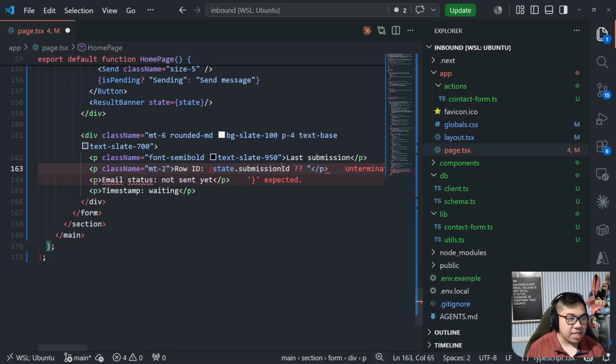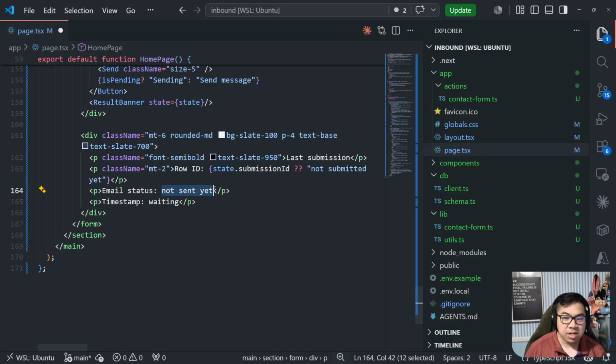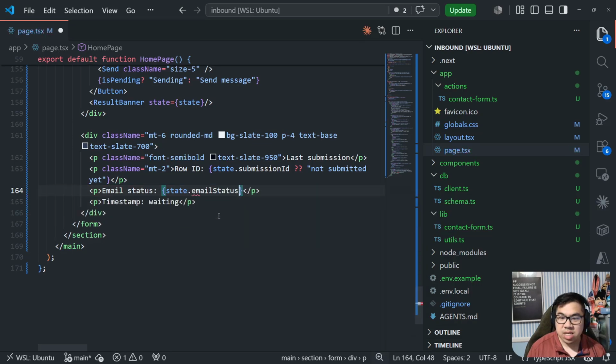And if that does not exist, then not submitted yet. And we need to close the brackets there. Then email status here, we're going to do the same thing. We actually close the braces this time, state.emailStatus. And if that doesn't exist, also not sent yet.